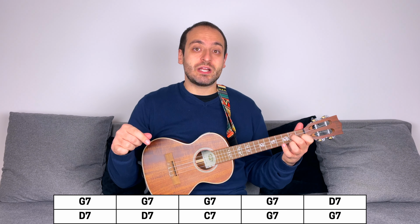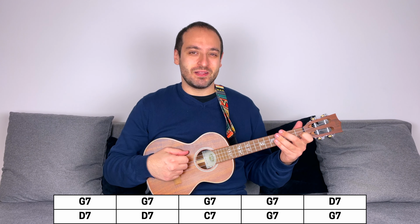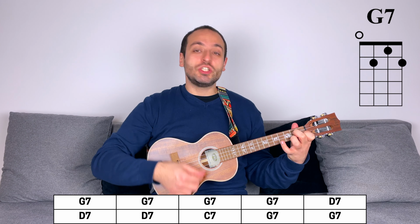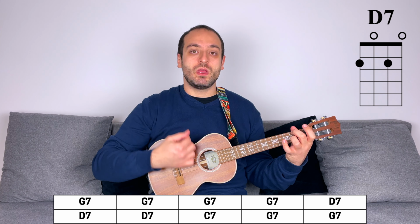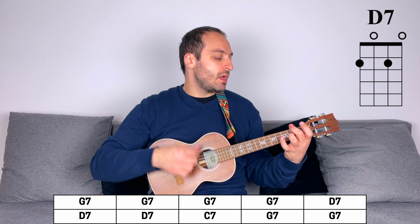This is the chord progression for the verse. Let's play it following the strumming pattern you've just learned. 3, 4, G7, G7, G7, G7, D7, D7, D7, C7.